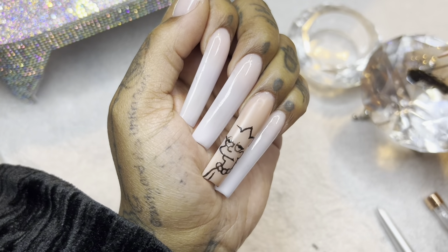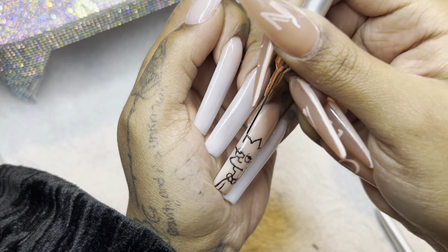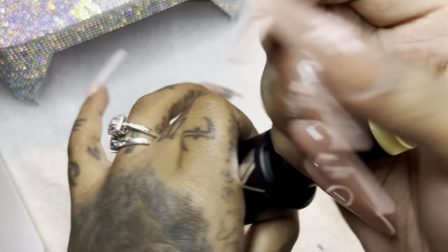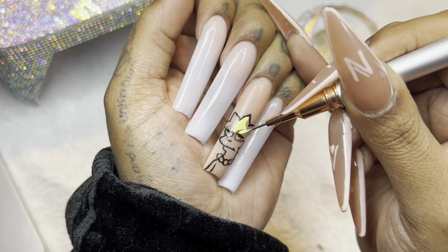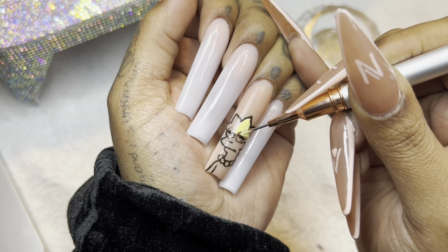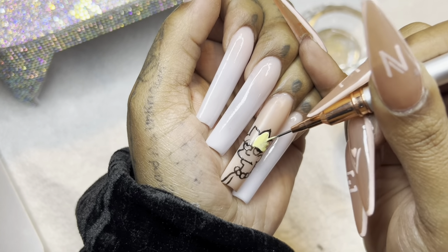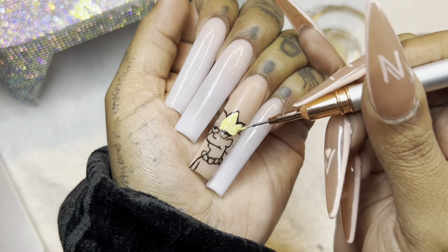Characters like these are a lot more on the simple side, and I feel like they still really pop off in the finished result. And of course, these are iconic characters and whatnot. A lot of people will notice them. So I thought this would be a nice little beginner's nail art tutorial, or maybe intermediate, if you will.